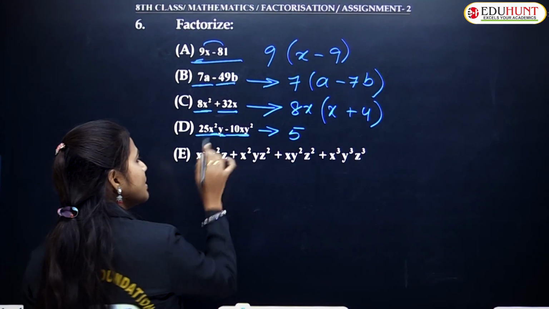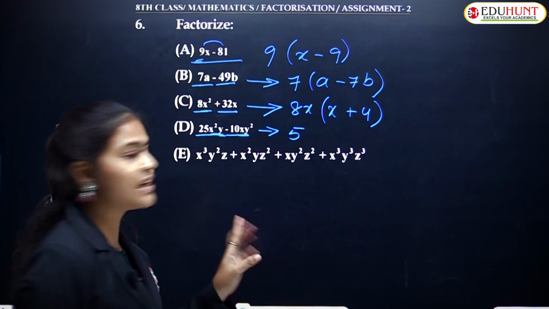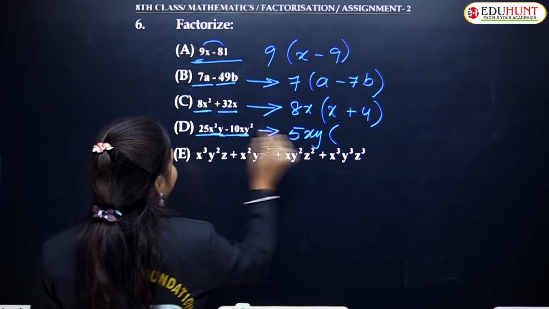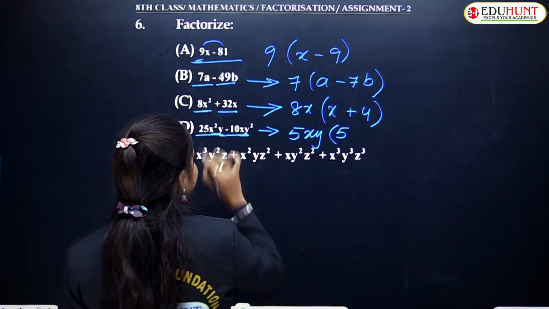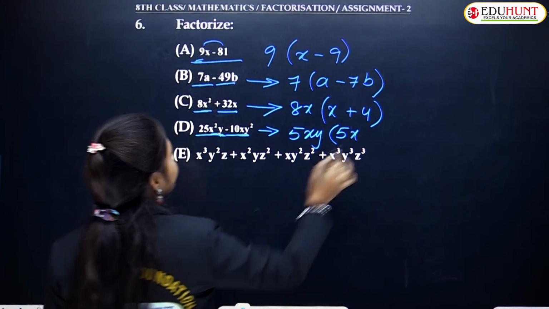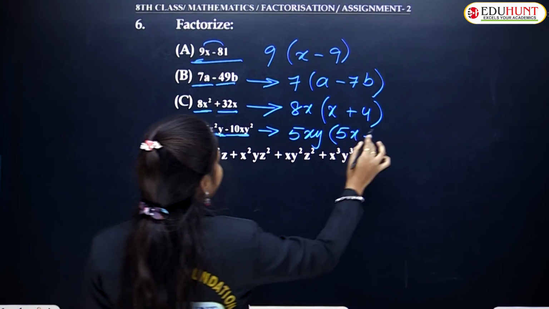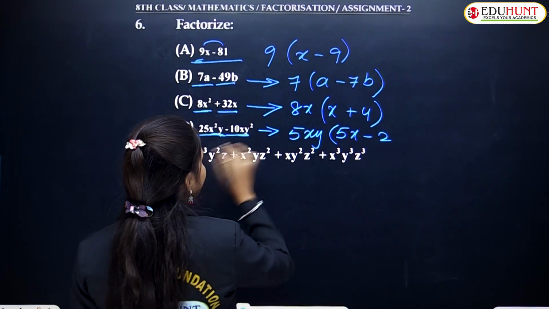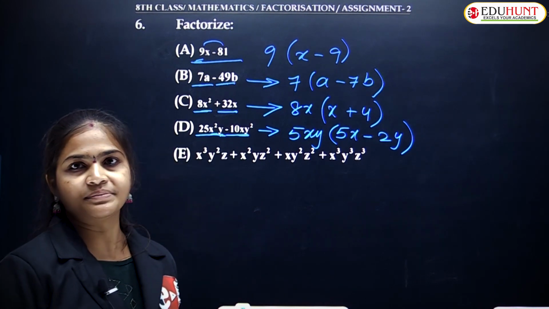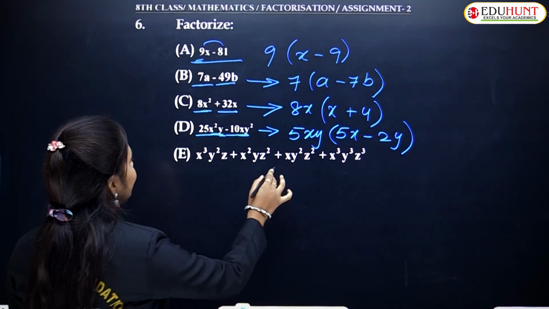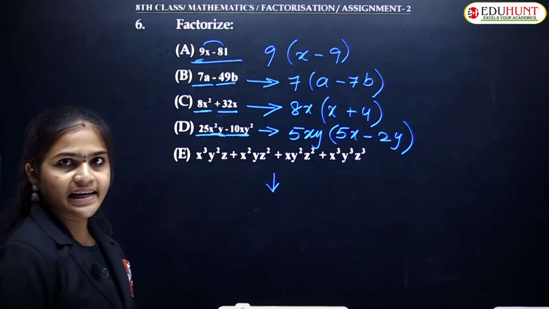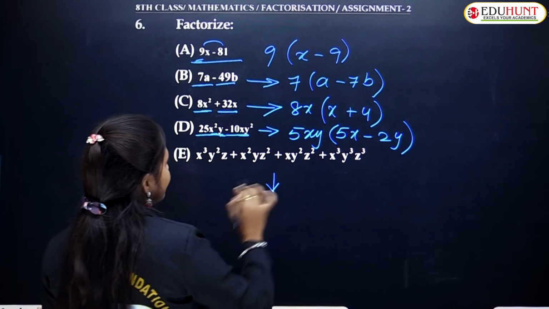From these two terms, x one time is there here and 2 times there; y 2 times there here and 1 time there. So 1 time is in common, so take xy as common. And here 5 5s are 25, and here x square is there but here only x is there, so x into x is x square y minus 5 2s are 10. Already x was taken as common, so y. So 5xy into (5x minus 2y). Understand?